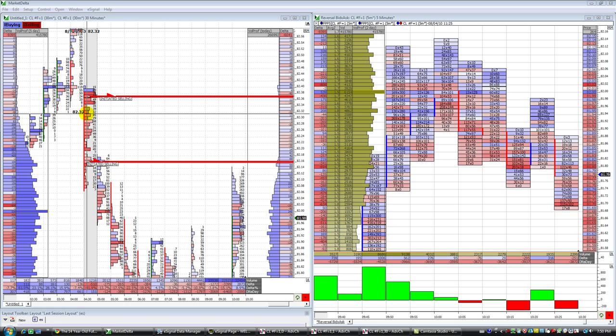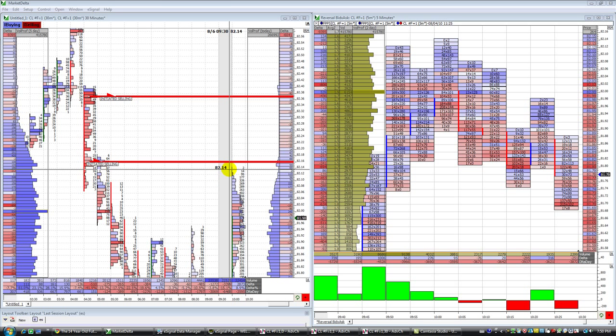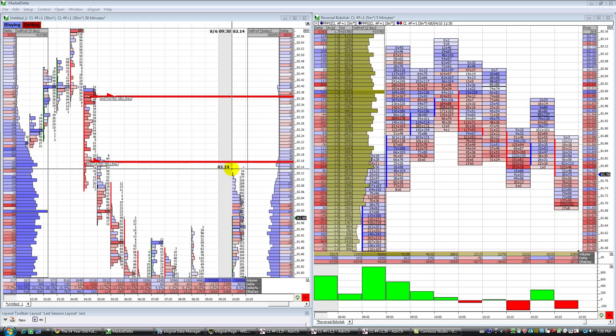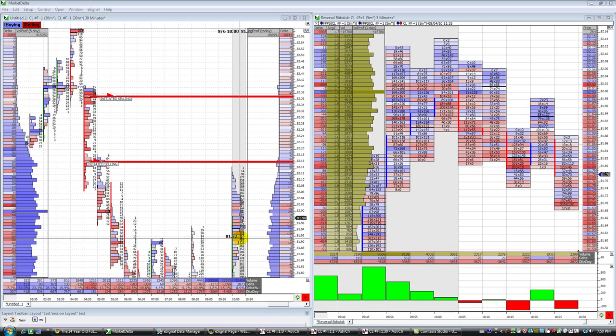But back to the two charts we're looking at. The chart on the left is a 30-minute footprint chart. It shows at every price level how many contracts were traded there, and it shows a number to the right of it of exactly how many contracts. For example, at the high over here, this is the oil market, there were two contracts traded there. Because there was so little compared to the average down here of about 500 contracts, there was nothing shown on the footprint side of it. But when you get into the middle of these bars, you can see 941 contracts were traded here, and you can see the bar very clearly.